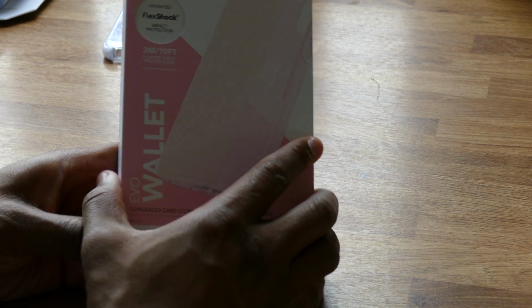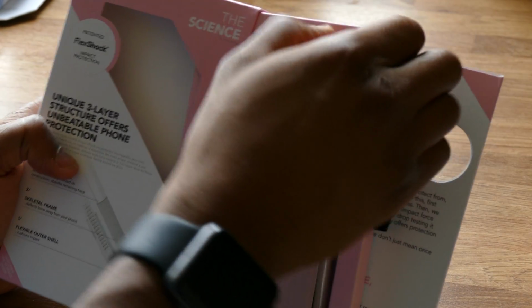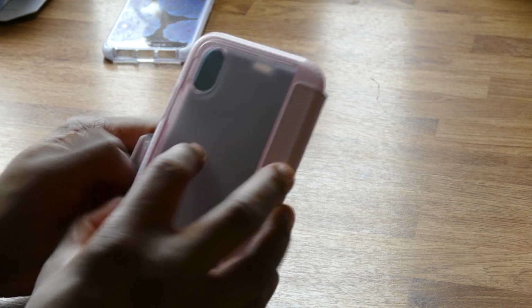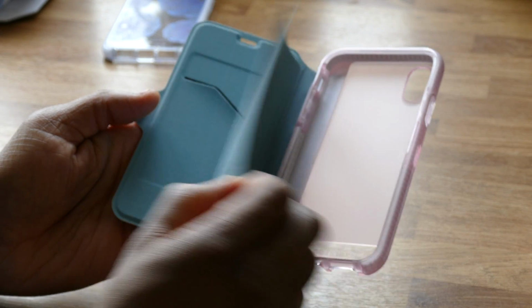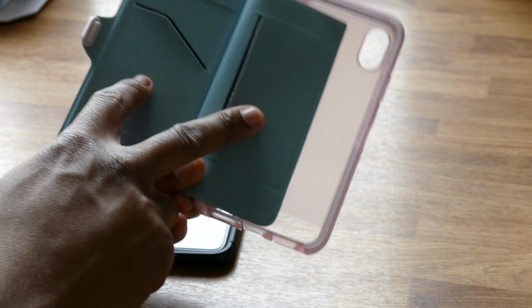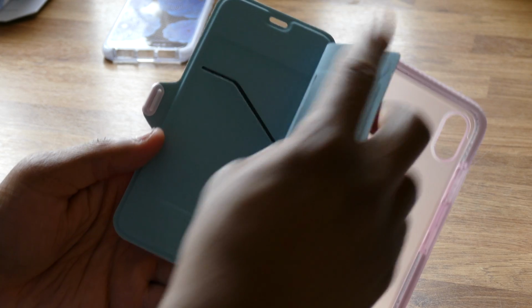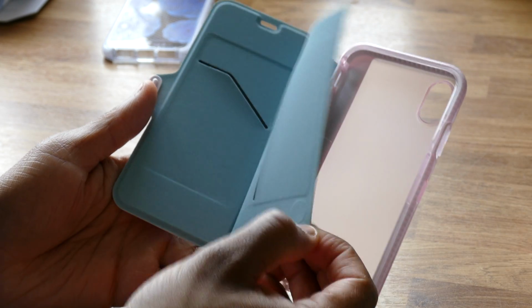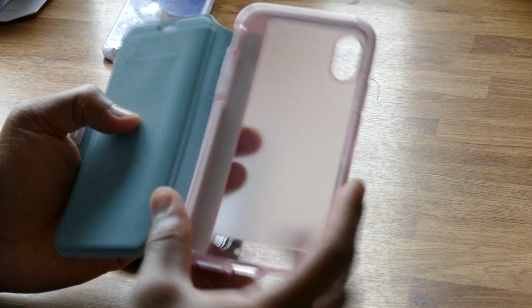Onto the Evo Wallet. So unfortunately they've sent over a pink one, so it's not one I'm going to be using on a daily basis, but you'll still be able to get the gist of what it's like. Let's pop that open. Let's have a look at this one. Silicone out. So the one thing I like about the wallet cases is this little magnetic peel away piece in the middle. So you've got a space for probably a couple of cards, or you can have a card and maybe some notes in there as well. It's got 2 magnets either side, so it nicely just taps onto there, and you're still getting the same impactology protection that you get from Tech21 cases.